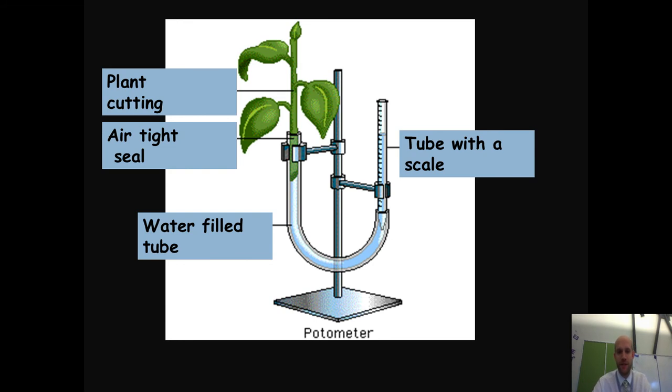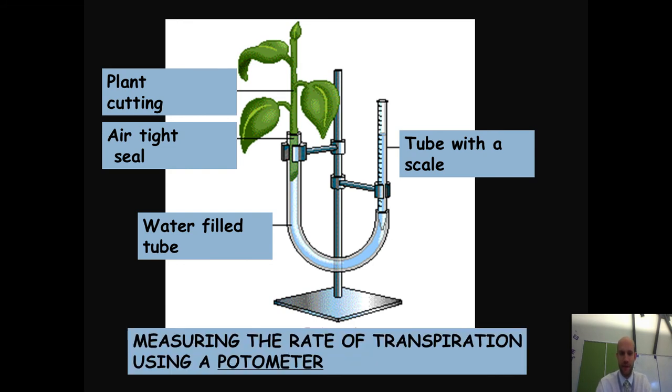One way we can measure the rate of transpiration is with this piece of apparatus. This is a very useful piece of apparatus to know about. It's called a potometer. Potometers effectively just measure the rate of uptake of water by a plant. There is another way of doing this: if you wrap, say, a root ball in foil, you can prevent evaporation there, and change in mass can also tell you how much water a plant has taken up. But this is a way that you might need to know as well.